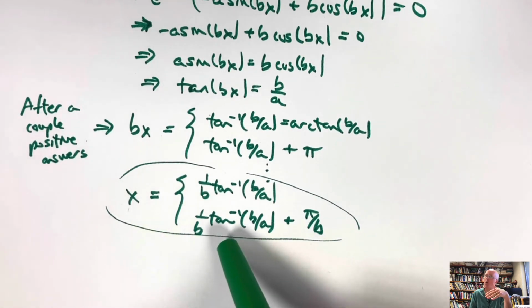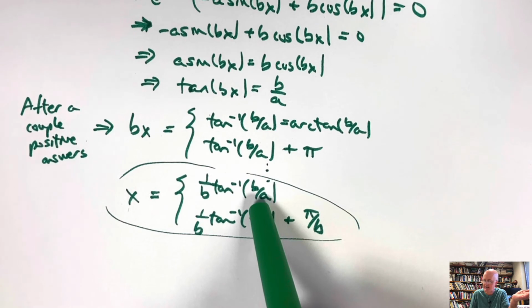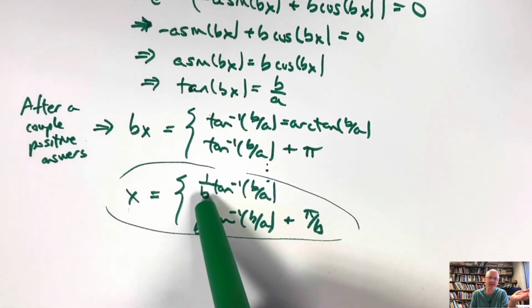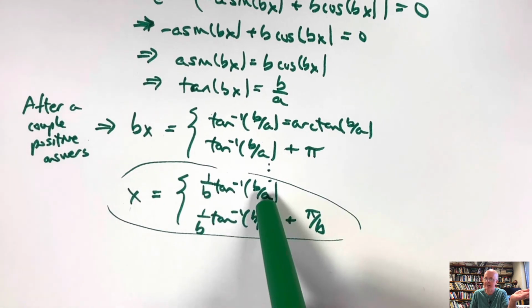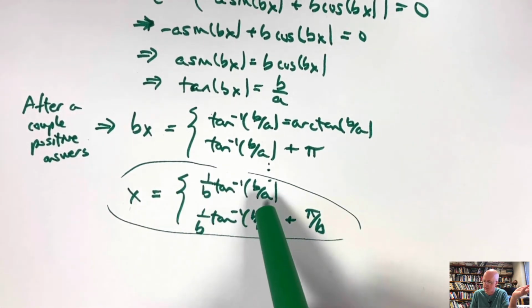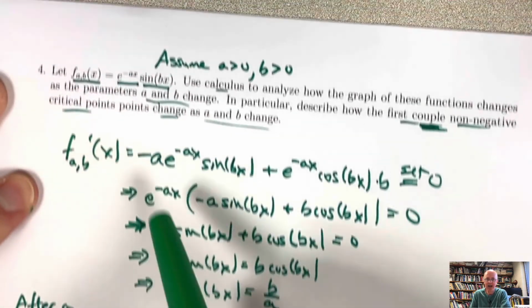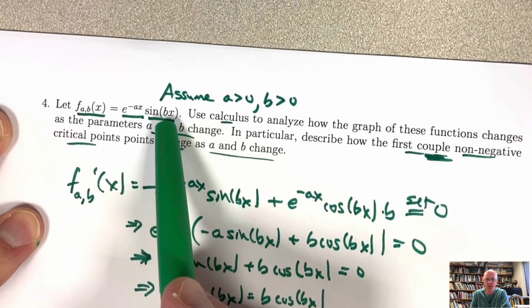But it does have a horizontal asymptote. It never gets bigger than pi over 2, in fact, whereas you're dividing by something that gets arbitrarily large. That's some intuition saying this should be probably something that decreases for fixed a as b increases. For fixed a, as b increases, this quantity should decrease. This critical point should go towards 0. And the same kind of thing is going to happen with this critical point. So for fixed a, as b increases, the critical point should go towards 0.